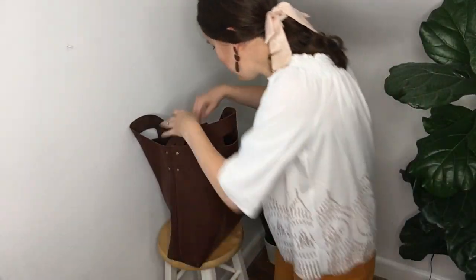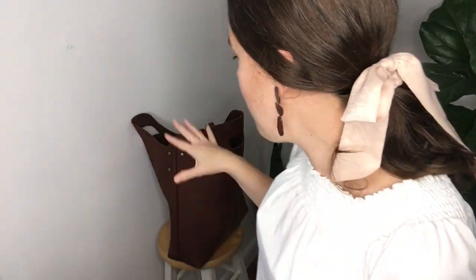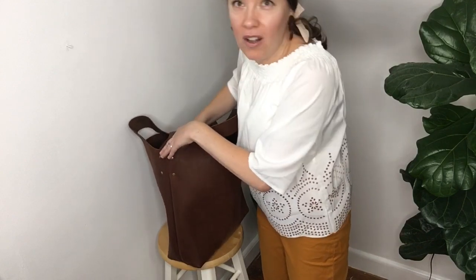This bag also won my personal award for going on a picnic. We have four members in our immediate family and the bag did great — I could throw all of our sandwiches, drink bottles, snacks, and fruits in. I felt so much more fashionable taking this to our little grassy knoll rather than the standard refrigerated totes from the food store. It was so much more fun and aesthetic.